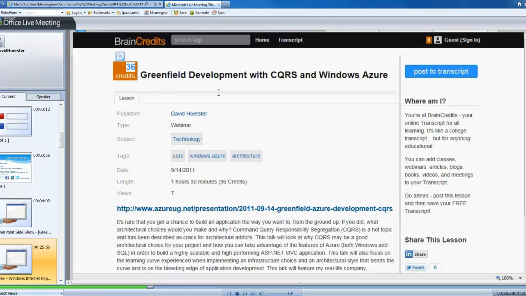Even the credits, this is my user account, and these are the number of credits that I've earned. I don't have any credits yet on my transcript, so to speak. So this whole time, as soon as I brought the data up, it's old. There could be changes that happen behind the scenes in the system, and I'm not aware of it as a user. So there are a couple of ways that I can handle that. One is maybe something that I do on Stack Overflow, and you guys may do too, is when I answer a question, I keep hitting F5 to see did somebody accept my answer, did they upvote it, downvote it, or what. The system doesn't really update.